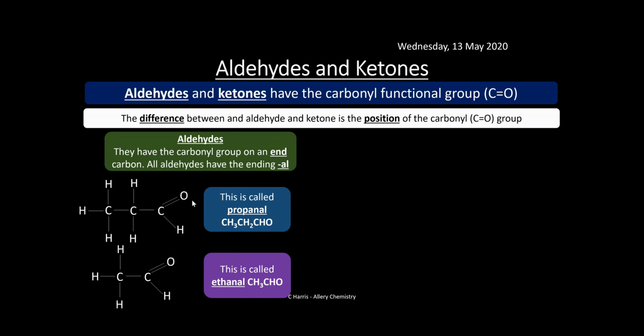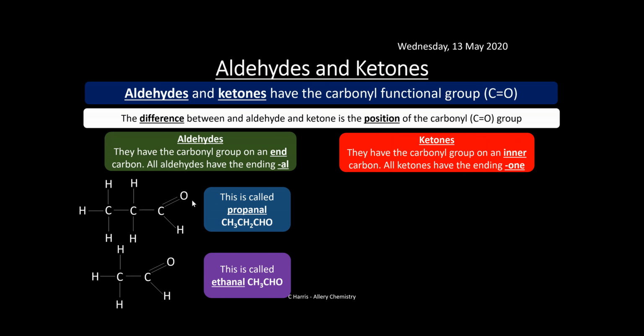This one's called ethanal because we've got 2 carbons, so the nomenclature is the same. So we're looking at eth, and depending on the carbon chain, whether it's eth or prop or meth or whatever that is, depending on the number of carbons, we just put al on the end. So fairly straightforward. Ketones, on the other hand, they have a carbonyl group on one of the inner carbons, and so these have the ending of -one. And sometimes we've actually got to identify where the ketone is with the number. So it might be, for example, pentan-2-one, because it's sitting on the second carbon.